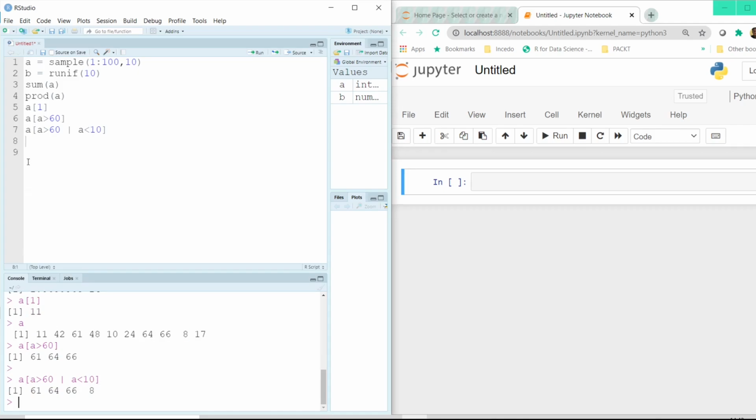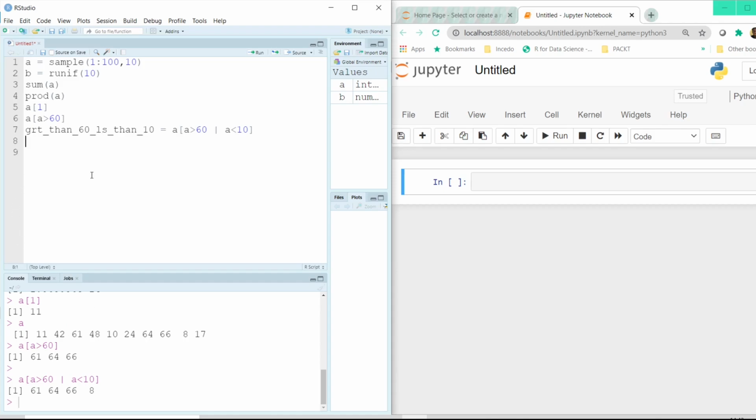This is how we do subsetting or filtering of vectors in R. And we can also assign this to a variable. If I also want to know the index of these numbers, 61, 64 and 66, they are the third, seventh and eighth number in this series. So how do I do that?